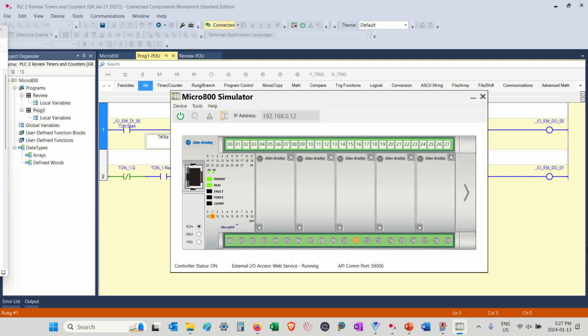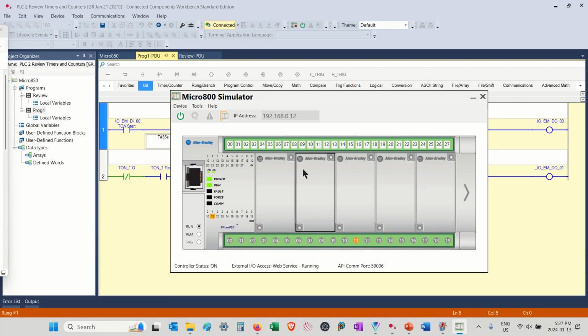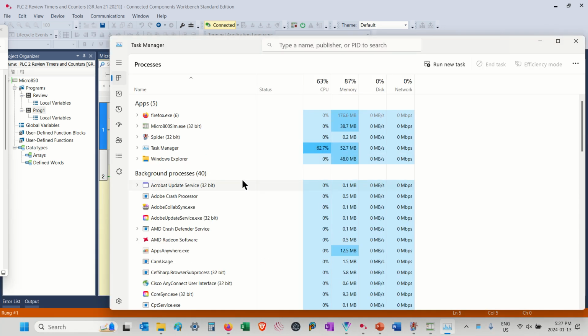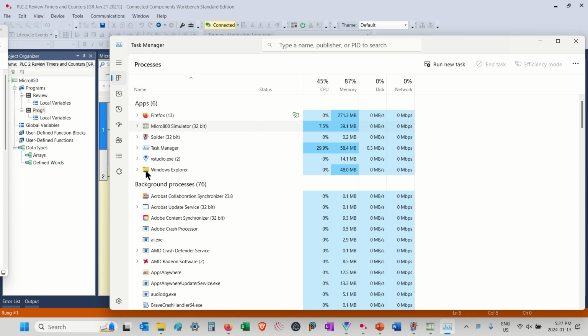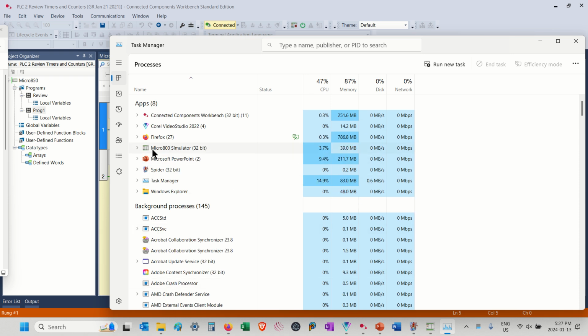So what you'll do, when it faults out, you're going to hit Control Alt Delete, and it's going to ask you about the task manager. You're going to say yes. And when you're looking at the task manager, you'll see the programs that are running. You'll notice that the simulator is running by itself. Now I'm running Windows 11. Windows 10 is slightly different, but it's the same idea. This is not helpful at this point.